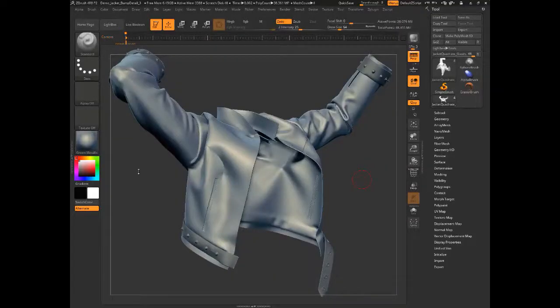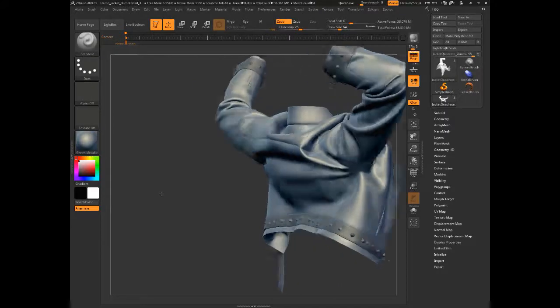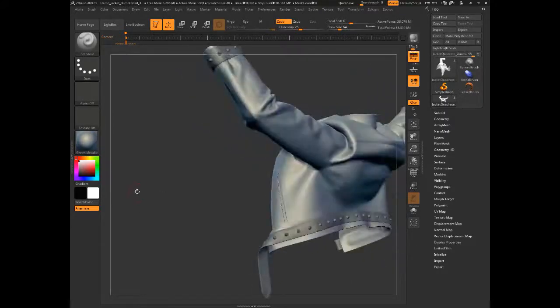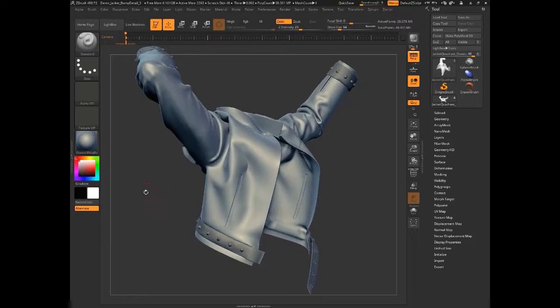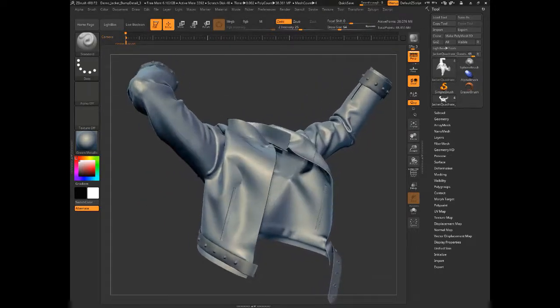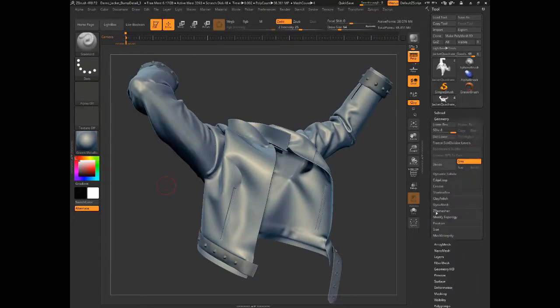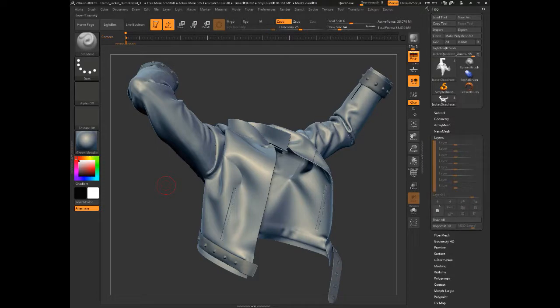Okay, so here we are back in ZBrush with our trusty jacket as we left it off in last session. So now let's look at taking that bump map we've made and turning it into a useful brush, right? So first off, I've got a decent number of subdivision levels. I'll create a layer on our jacket, right? So we can always go backwards if needed.